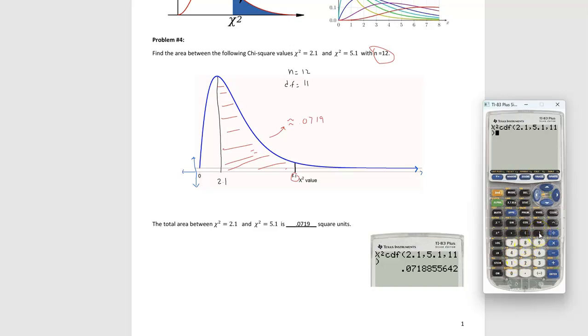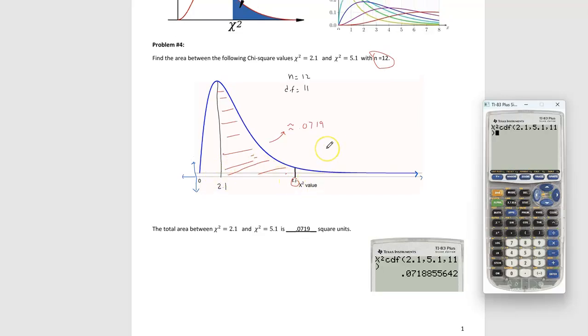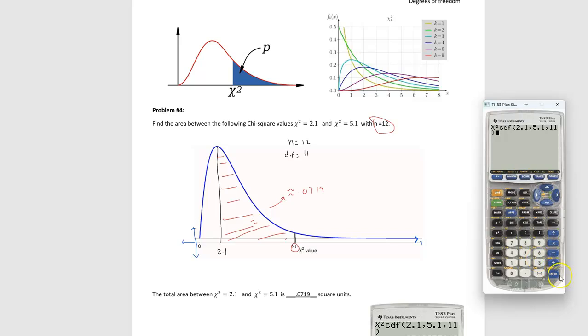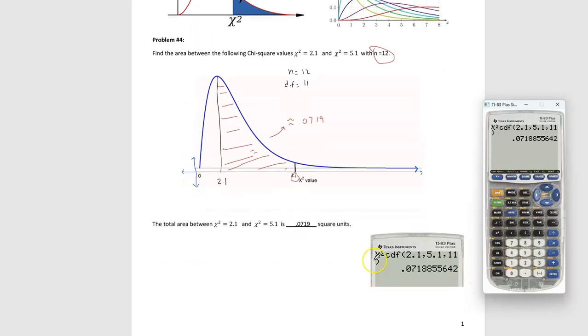This command is going to calculate the total area under the curve from technically 2.1 to 5.1 from the chi-square distribution. So please run it. And then since it's asking for area, you're going to need a sentence. I put the command here just so that you guys can run it. We have to be very careful.